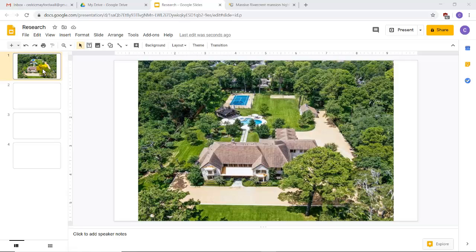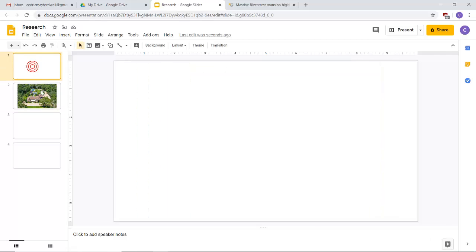Let's say that I want to make this the second slide. If I want, I can just come over here to the left-hand side of the page, left click, hold it, drag, and drop. See where it says move one slide. Now I'm on actually the second slide. Let's go back to the first slide. First slide, second slide, third slide, fourth slide. Let's go back to the first slide.